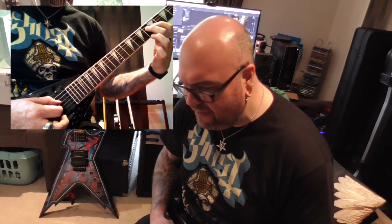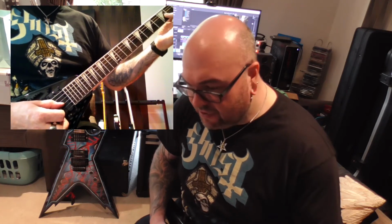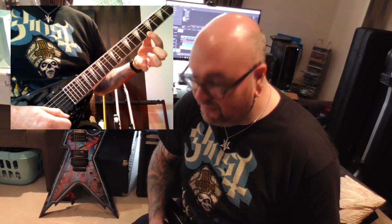Now we're doing another slide. This time we are going straight kind of B flat sound. We're going from 6 and 5 on the D and G to 8 and 7. And now we're doing a slide from the 3rd fret to the 8th fret. And then we're playing that B flat there, fret number 8 on the high E string. Then we play that whole section again.